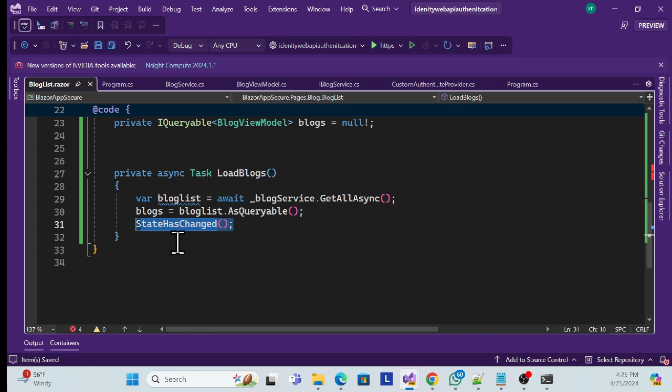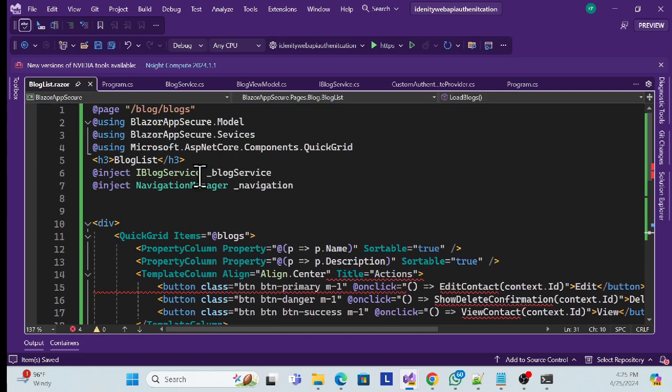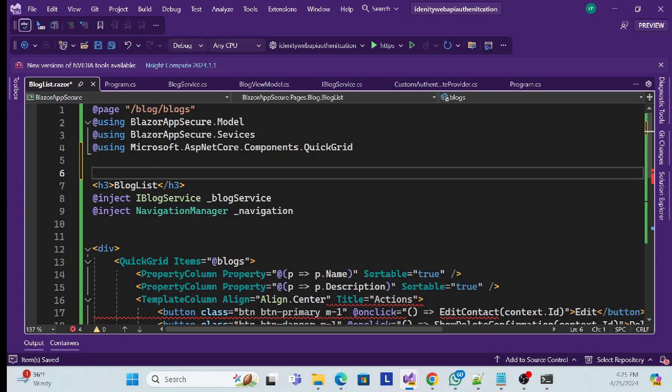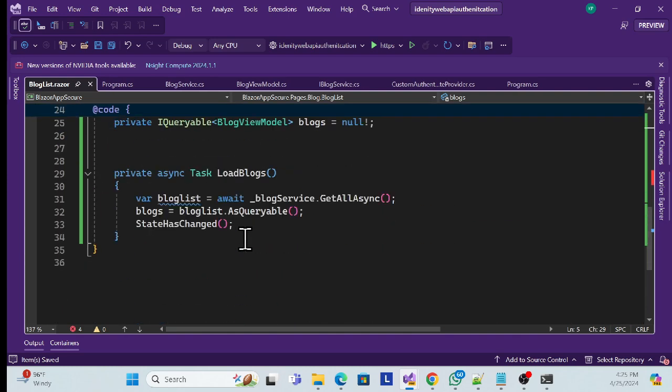Suppose it should be changed, it might sometimes get the data but keep it over here, but we actually required to change the state. That's why I'm using this. And also one more thing we have to do over here is some streaming. So let me add that streaming, so that if it is taking some time, it will wait and just load the data, right? So like that, we are using the streaming.